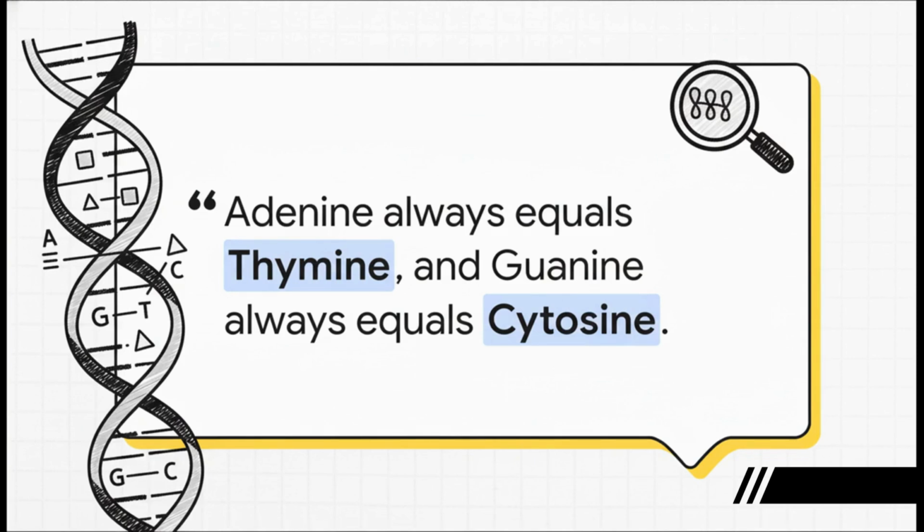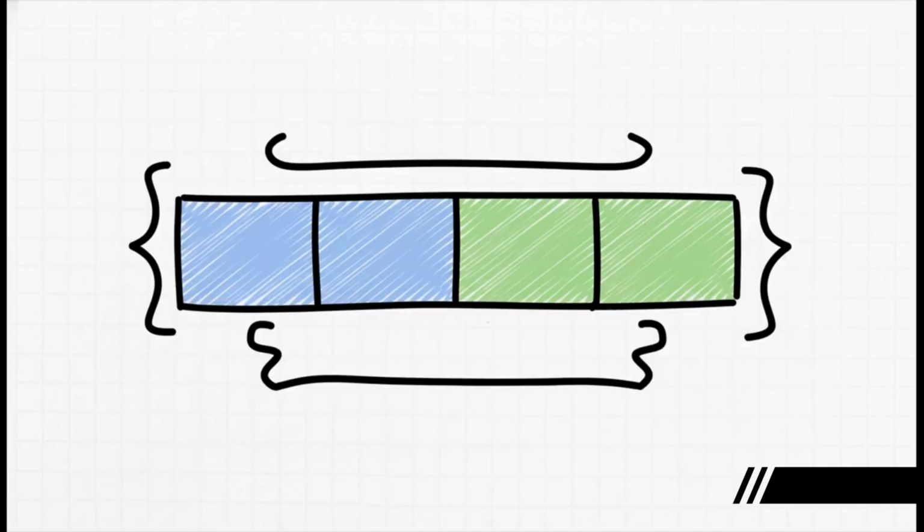This is literally the bedrock of how DNA works. So the crucial point is this simple formula. A always equals T, and G always equals C. And this directly answers that hook question from the very beginning. If adenine is 30%, then thymine has to be 30% too. That's 60% of the total, right? So the remaining 40% has to be split equally between guanine and cytosine, which means you get 20% for guanine and our answer, 20% for cytosine. Now watch out for this trap. Always make sure your final percentages add up to 100.